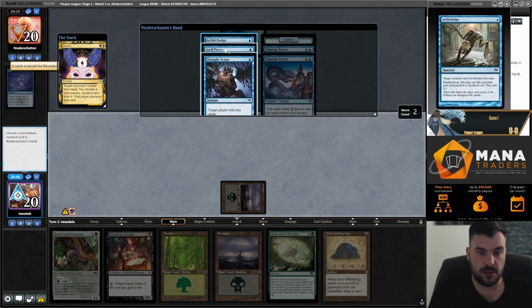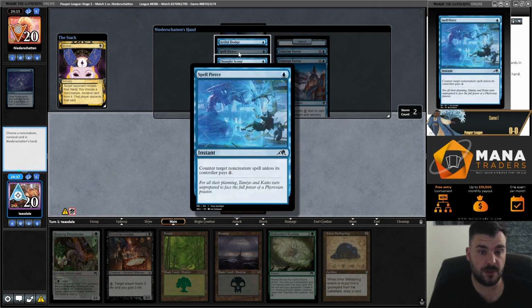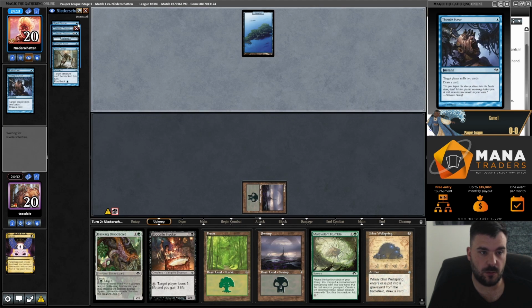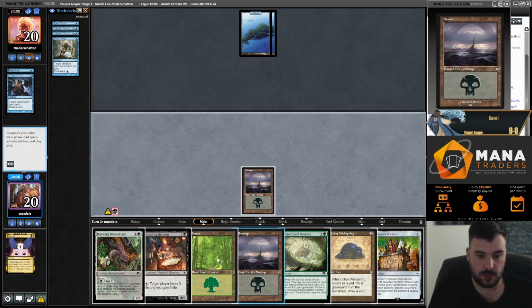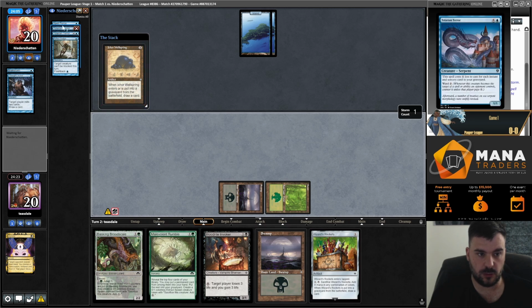So double Terror, Spell Pierce, Thought Scour. We can slow them down by taking Thought Scour. We can also play around the Spell Pierce. Artful Dodge isn't worth taking because it's obviously got Flashback. I think we just take the Thought Scour here. I think we can work around the Spell Pierce at the Island. So I'm probably just going to play the Wellspring out here. I'd rather have the Rumble resolve, and I do know they have a Spell Pierce.